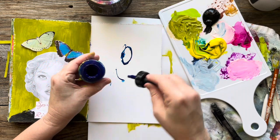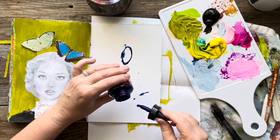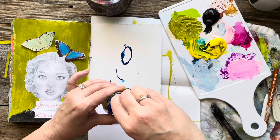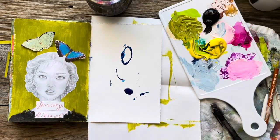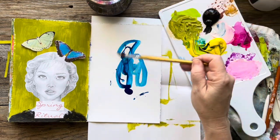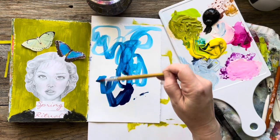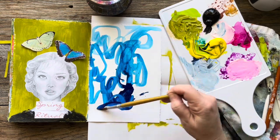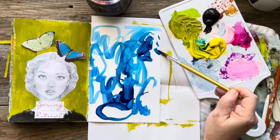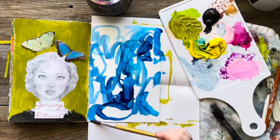I am using the Book of Magic Painter's Journal, and this is made with Bristol paper, and it is perfect for using any kind of paint and ink in your mixed media endeavors. So, let's see. Oh, yeah, it's so pretty. I really love having it dark in some areas and then really light in some other areas.